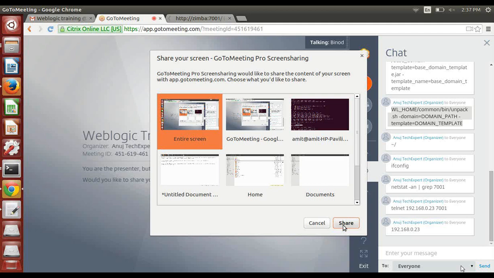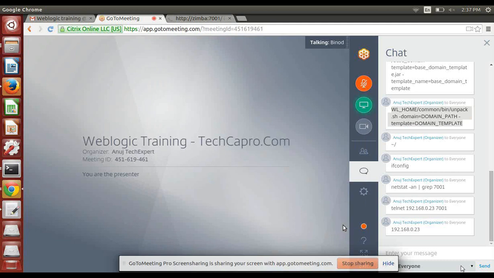So exit from this VI. We were doing VI earlier. Yeah, you can exit from VI. So just escape and Control then C. Control C. Escape and colon Q.